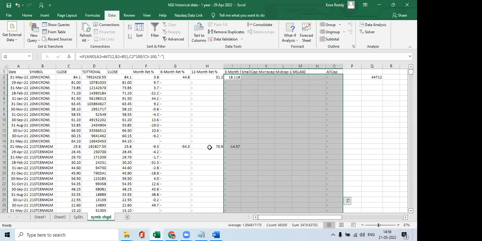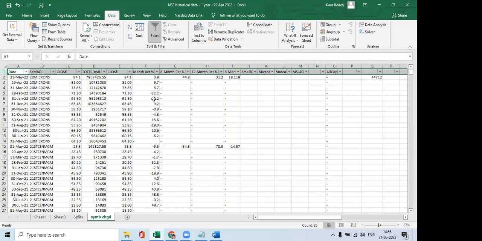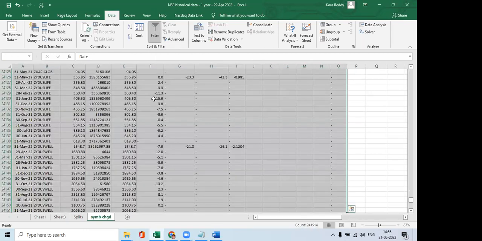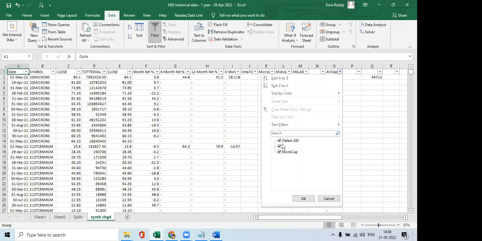Do that VLOOKUP function. Now this is where it is a little cumbersome. Either you can take this into a new sheet and break all the formulas, or do it here. The filter on micro cap.